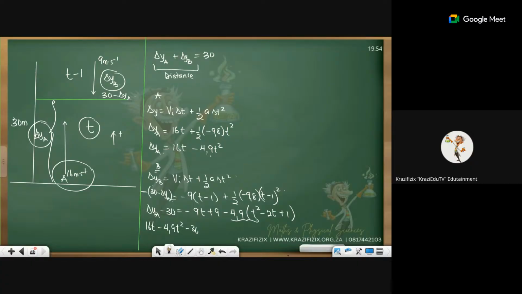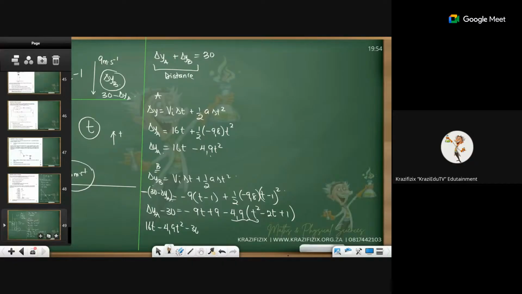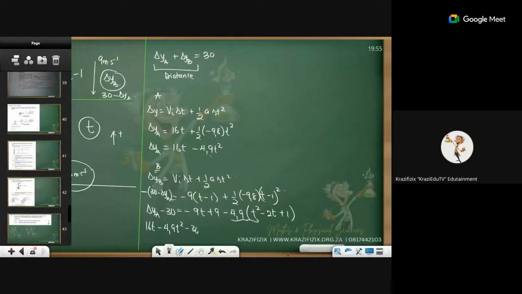So it's just basic. But what I wanted to emphasize is the direction, the negative 9 and the negative 30 minus delta y. Guys, are we okay? The total distance is 30 and the distance of A is the delta y. You can subtract that too, but because it's positive after, that's why it's negative. So always write your direction. Very, very important.